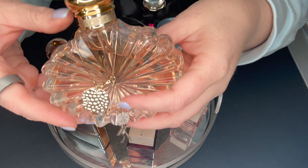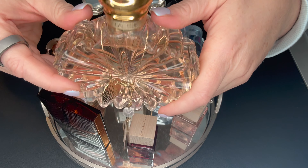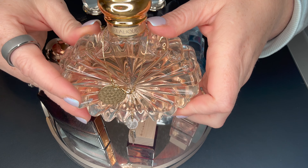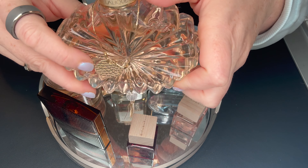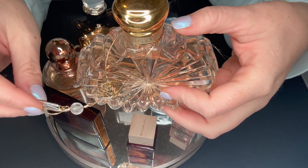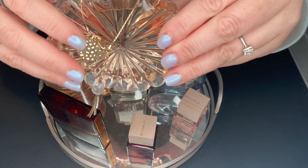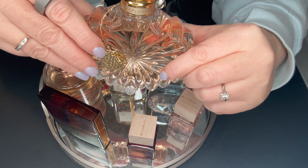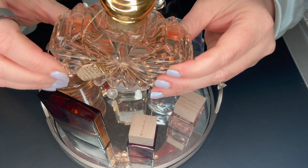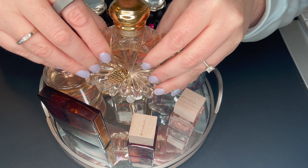Then we have another very hyped-up fragrance from the fragrance community, especially in 2020 — Lalique Soleil. I don't like it that much. I was really hoping I would love this for this time of year, for spring. It's got this bracelet or anklet attachment you can remove from the bottle. The bottle is stunning and looks so nice on your counter or vanity, but it's not my favorite. I've got cat fluff on it and I'm not sure if I'm going to keep it — it's not expensive and you can find it on the gray market for very little.